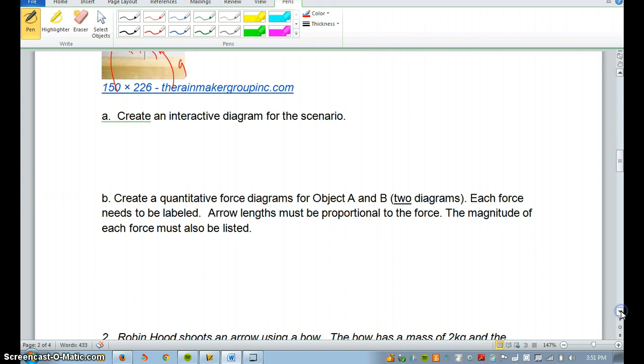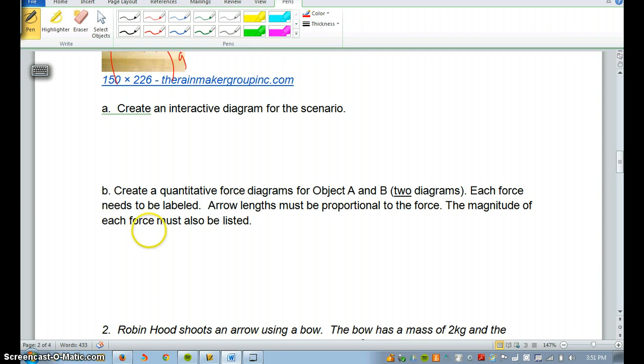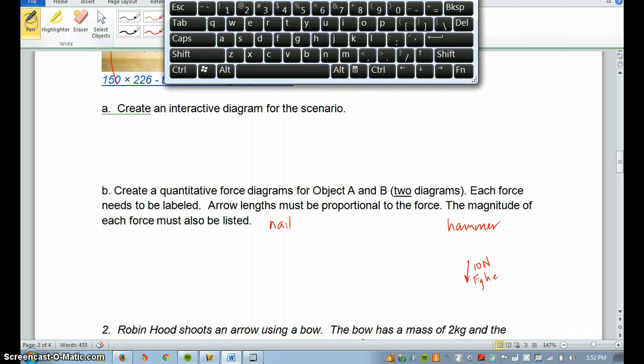With that said, I have here my nail, and here my hammer, okay? To start off with, we have a gravitational force. The hammer is 1 kilogram, so if I do my conversions, the hammer to the earth, 1 kilogram times 10 meters per second squared is 10 newtons. It has no normal force at all because it is not sitting on a surface. Oh, I will erase that. I'm so used to doing a normal force.